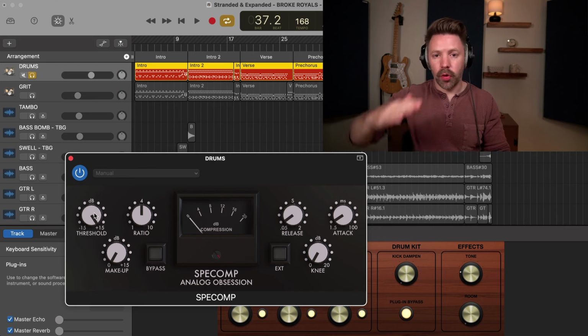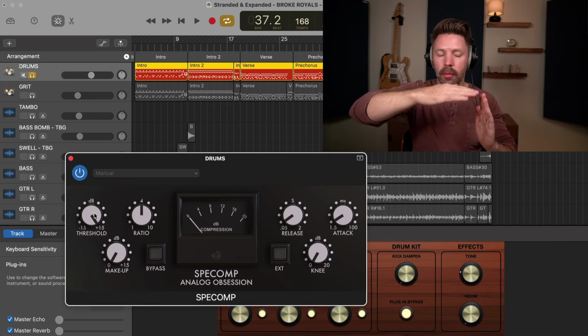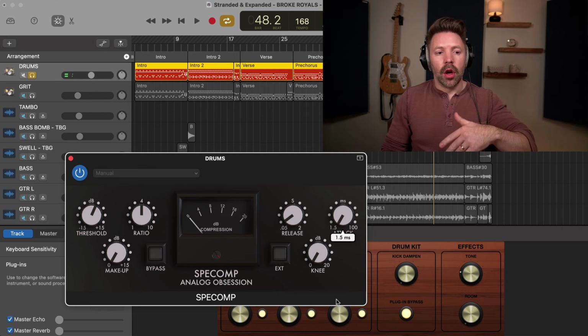So we're going to start by just bringing our threshold down so that the volume of the drums gets caught and starts getting turned down by the compressor. And we see how much it's turned down by over here on this meter. Now 4:1 is a pretty good ratio on drums, pretty standard. And 100 milliseconds is an extremely slow attack time. 1.5 milliseconds is a pretty fast attack time.